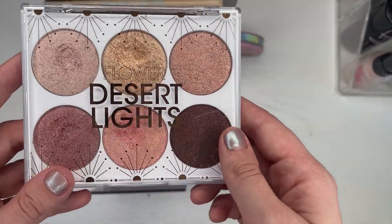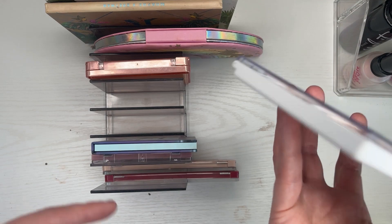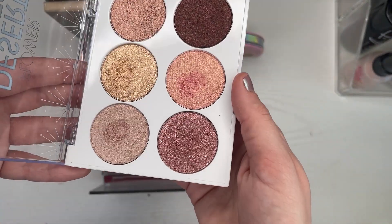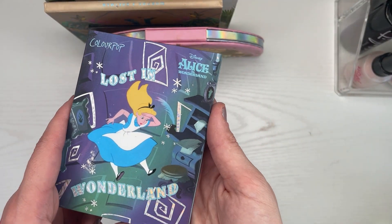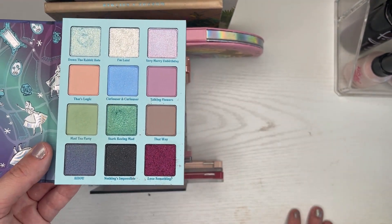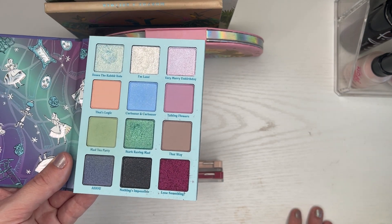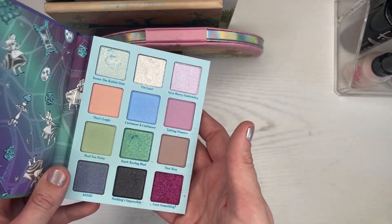This is the Flower Desert Lights palette. I did finally get this for my birthday — I always do a big Ulta haul for my birthday because they give you coupons, extra points, and all this stuff. This was part of that purchase and I did use it a couple of times, as you can see. I love this palette, I love the Lights palettes. They just came out with two more and I'm probably going to get them because I love this formula. Then we have the ColourPop Lost in Wonderland palette. I did only use this once, which was today — and it's technically September. I'm very, very much in love with this color story. I just didn't wear makeup a lot on the weekends. But I used several shades and they were all very beautiful. I'm going to keep it in.